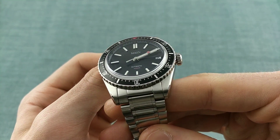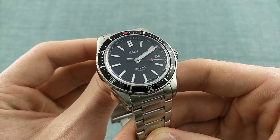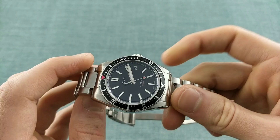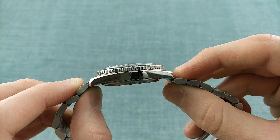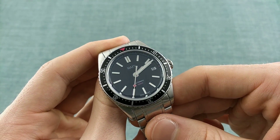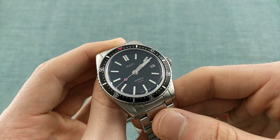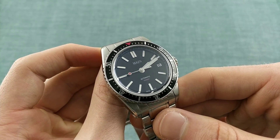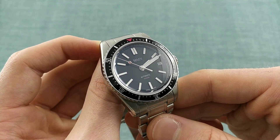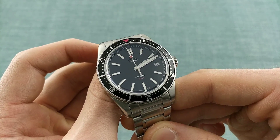This watch takes a classical inspiration and comes in two size variants. The version I'm reviewing is 38mm in diameter, 46mm lug to lug, and 10.5mm thick from the case back to the top of the domed sapphire crystal. There is also a 42mm version at 50.5mm lug to lug and 12mm thick. This is a nice touch — offering a mid-size and a full-size dive watch so that those with larger wrists can choose accordingly.